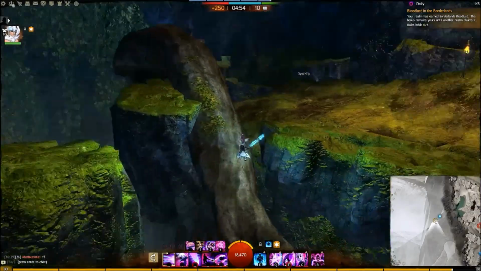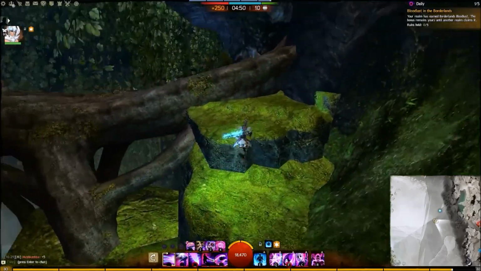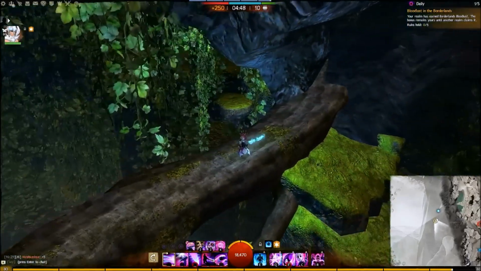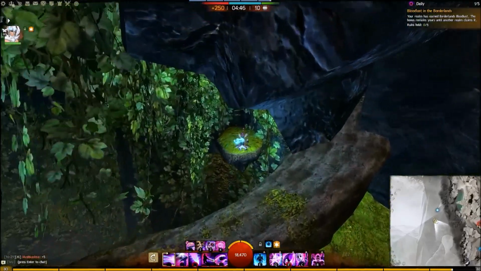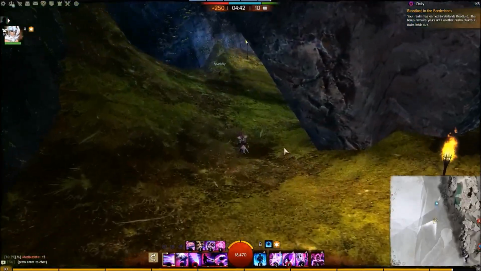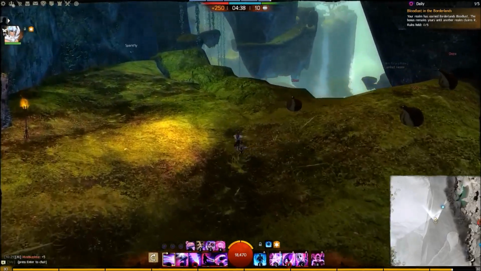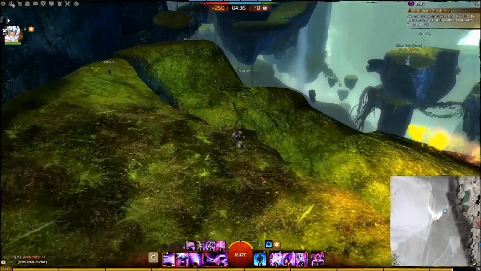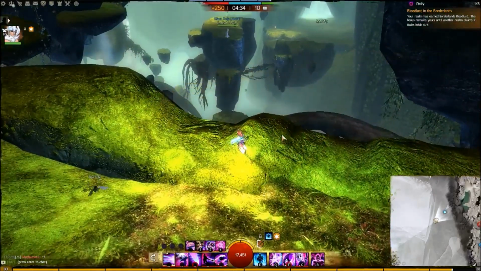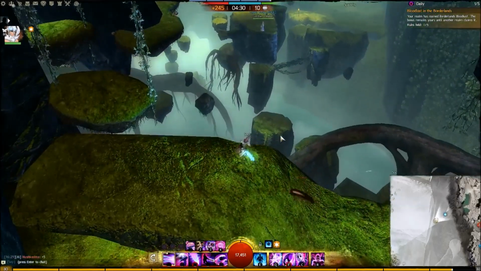You can run up there, but I often fall off it a lot, so I take the safer route, which is around here. Once you get to this jump, be very careful you don't jump and hit your head on the rock above. If you do, it will knock you down into the water and you'll have to restart. Once you come round here, you can kill the oozes or you can just run past and ignore them. I'm waiting for my girlfriend to come and catch me up, so I'm just going to kill them while I wait.